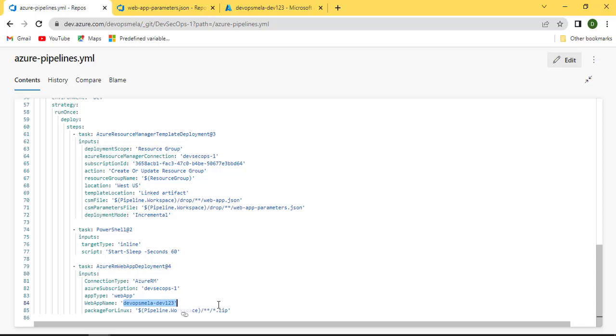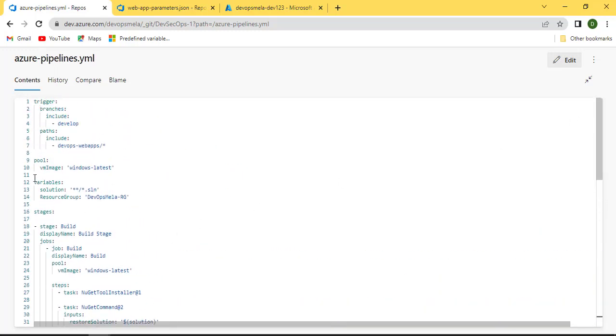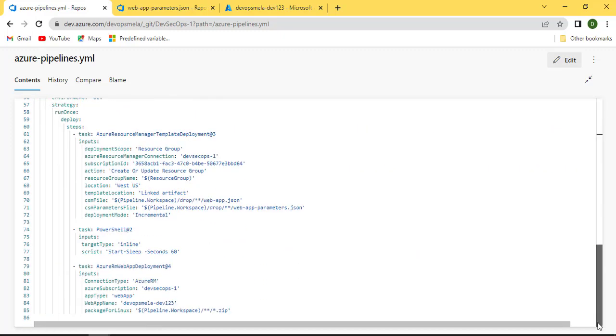Okay, so make sure nothing is hard coded. The only place where things are hard coded will be the variable section, so that later if you want to make any changes, you can go and make them directly in the variable section without touching the actual task. So you should not touch the task. Everything should be hard coded there. Okay, are we good?